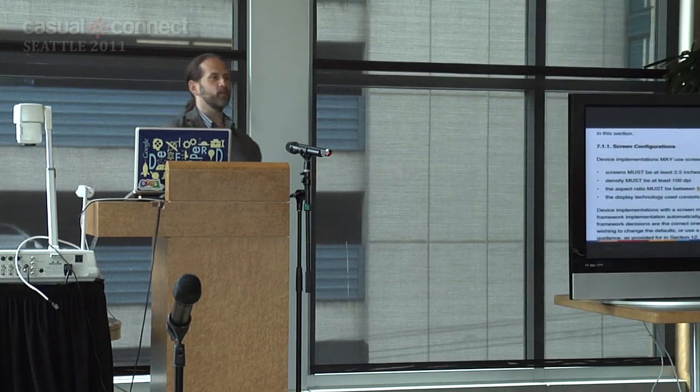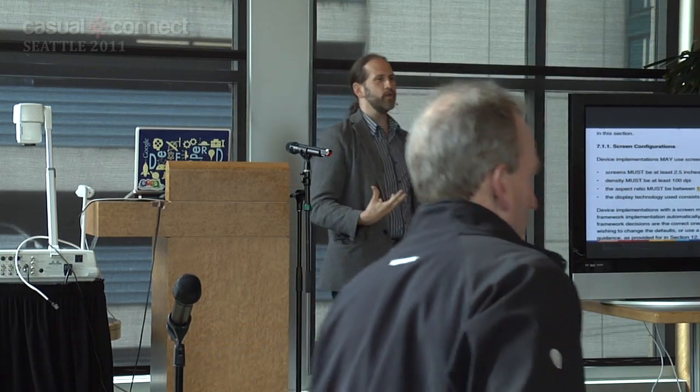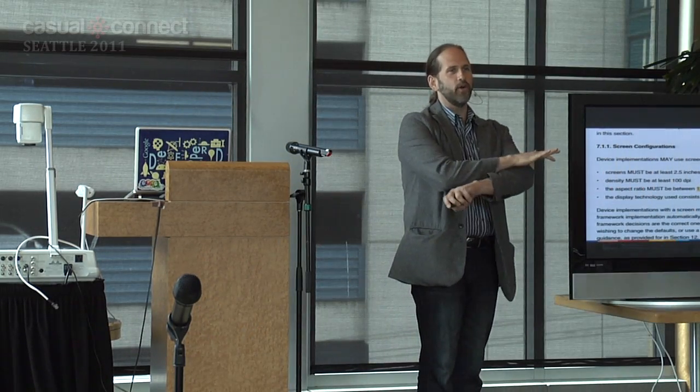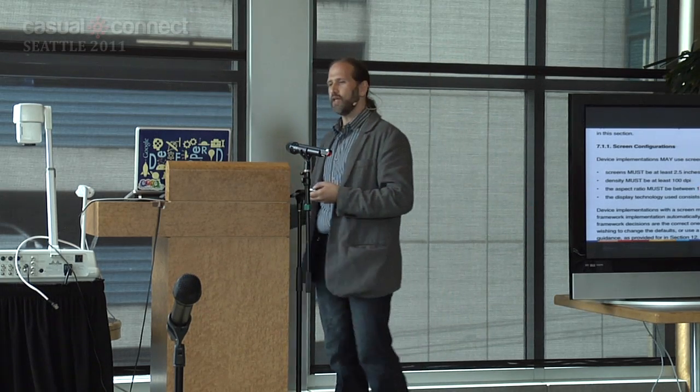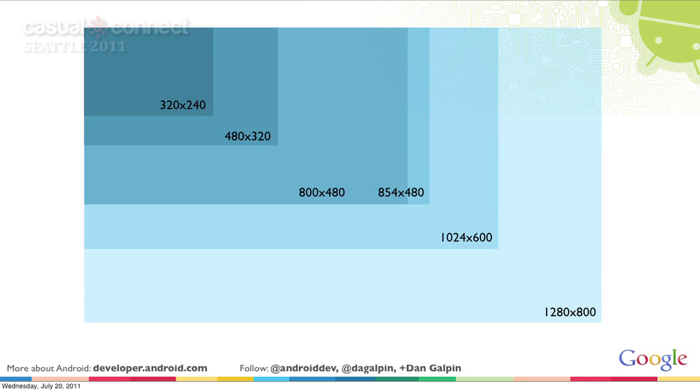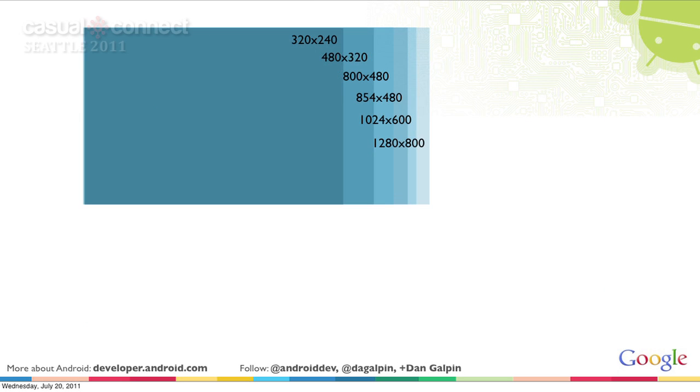And we constrain the aspect ratio. The recognition is we don't want you guys to have to go and develop for every possible aspect ratio out there. So we constrain the form factor. And what does this mean? Well, it means that if these are the screens that are in the vast majority of Android handsets today, that looks like a large surface area. But if you think of it in terms of aspect ratios, it's actually much smaller.